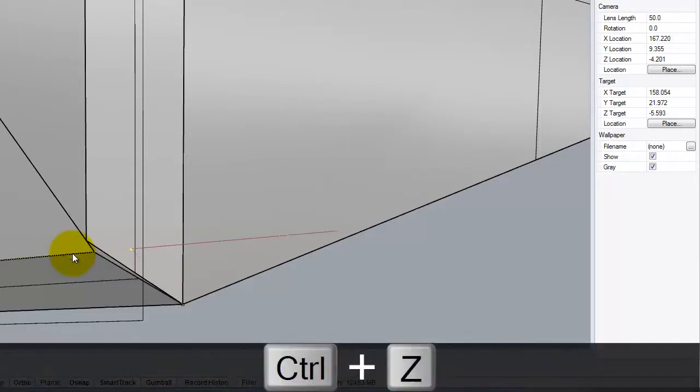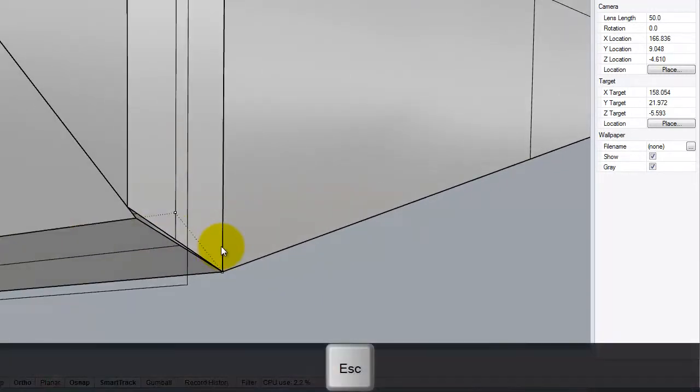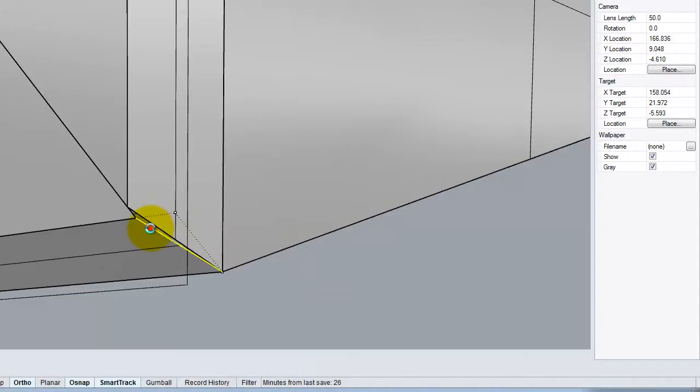So I'm going to use a different command first, and that's called untrim. It's the opposite of trim. So I'll type untrim, and I'm going to pick this edge here. And see how I get the piece back that I had trimmed off? Untrim is a really great command because sometimes you just want a piece back that you got rid of.